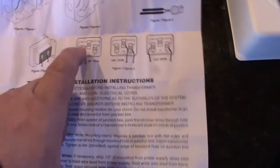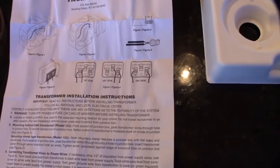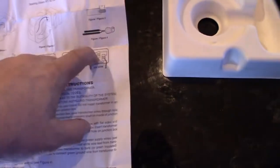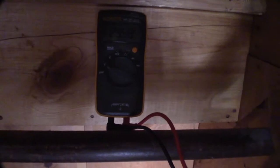Here are the instructions. This transformer can actually do 8 volts, 16 volts, and 24 volts. I could have gotten the cheaper one, but 24 volts is the preferred voltage for the Nest. I hook up wire on both outer terminals, but first I take my multimeter to make sure I'm actually getting power before I go any further. I'm getting 29 volts — that's typical for a 24-volt transformer, which usually puts out a little more. If this were 16 volts, it would probably be in the upper 20s.